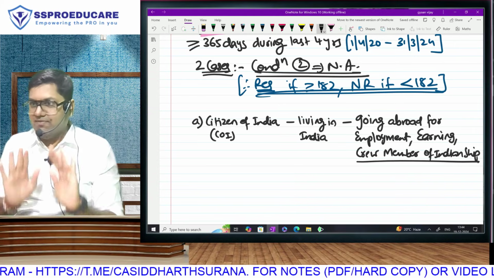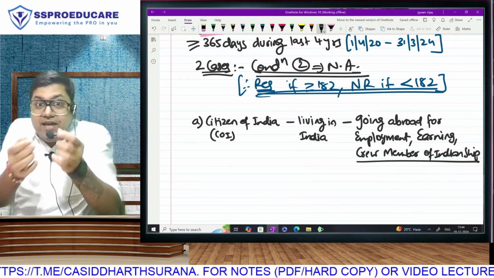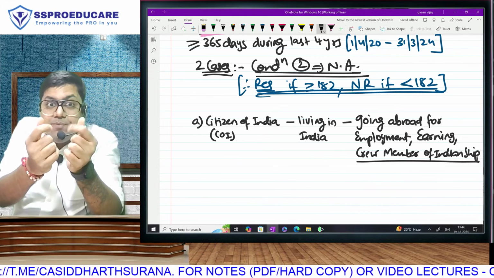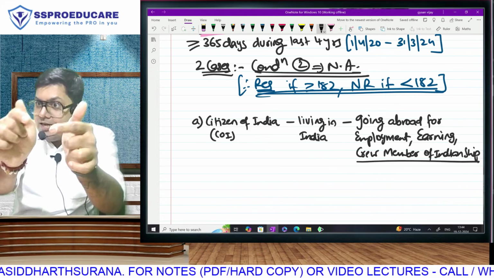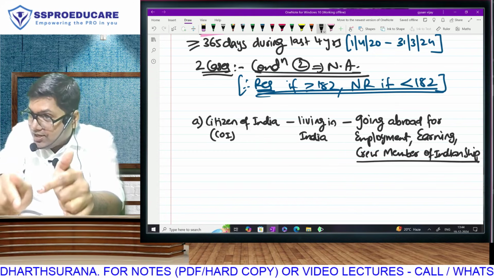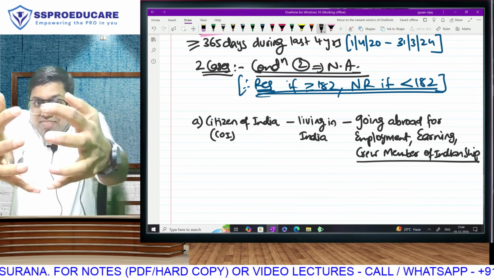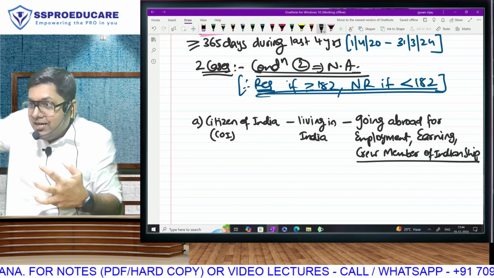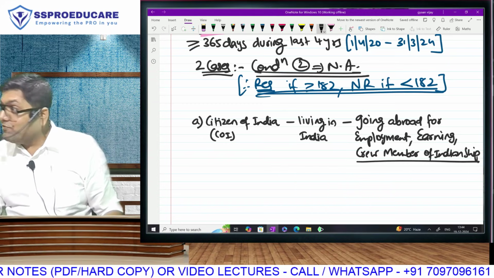Matlab, normally where do you stay? In India. Then why do you suddenly want to go outside India? Money, money, money. Means you will go outside, earn money outside, earn money in a foreign country. Then come back with that foreign money and stay here and spend that money. Stay here for 20-30 days. You will be spending foreign money.